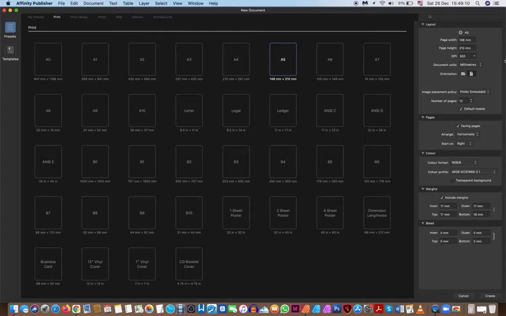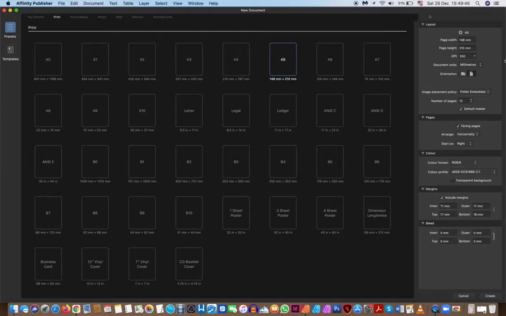That's very, very important. Now we have independent printers here in Cape Town, South Africa, and this is what they require of us. So anyway, if we add together 148 and multiply it by 2, 148 multiplied by 2 is 296. That's 2 148 width pages right next to each other.